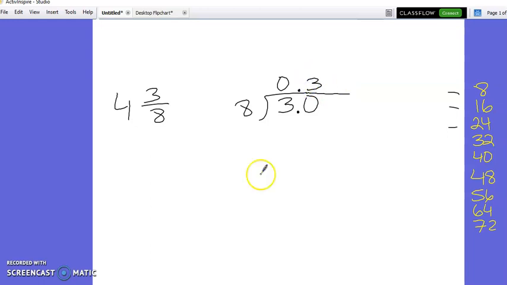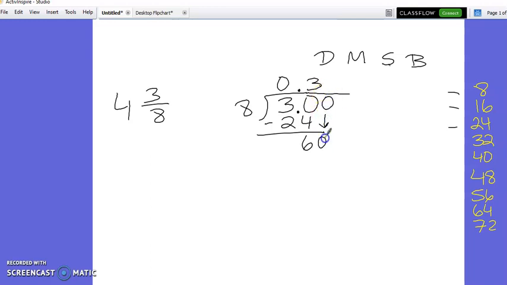3. So the divide, multiply, 3 times 8, 24, subtract. So don't forget, some of you are forgetting you have to regroup. This becomes a 10, this becomes a 2. Or you can say 24, 25, 26, 27, 28, 29, 30. So when you subtract, you get 6. Okay? Now I have a remainder. Okay, so I have to put another 0 and pull it down.